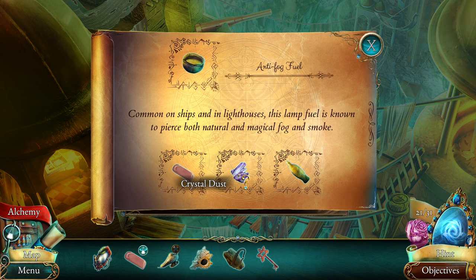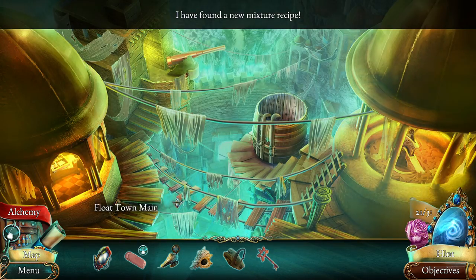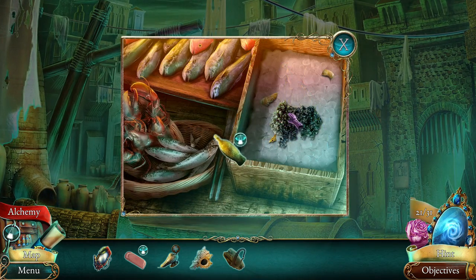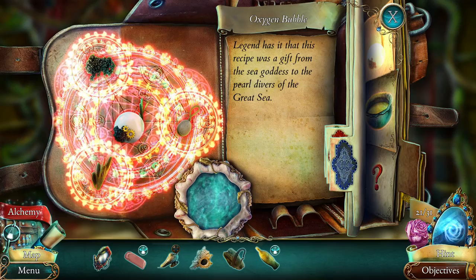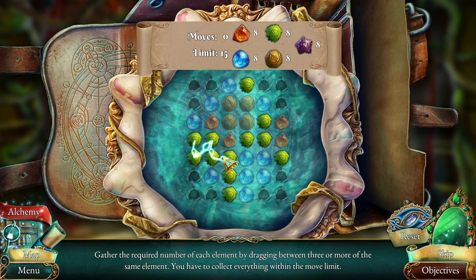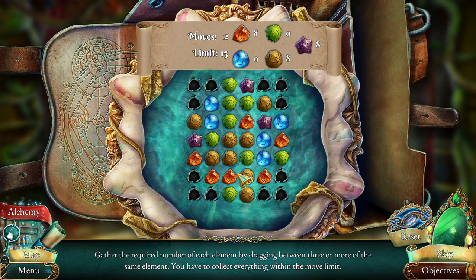Anti-fog fuel. Cod liver oil and crystal dust. Okay. So now we can go to the lockbox. Now we can make our potion here. In one go, and we'll get rid of all of those.